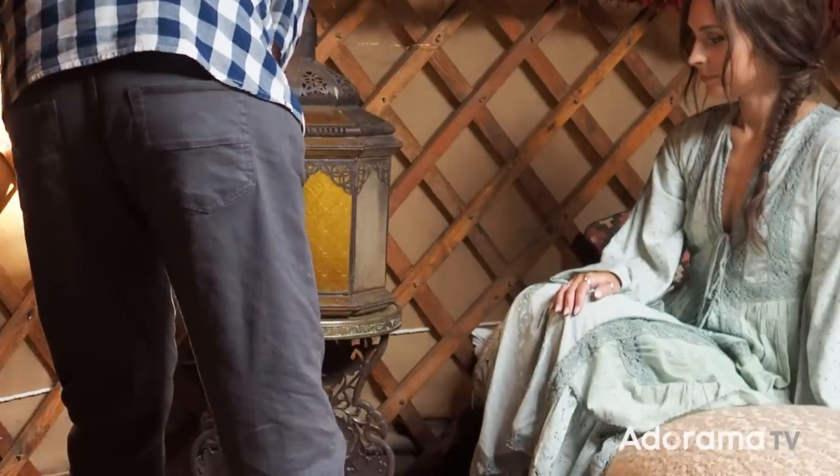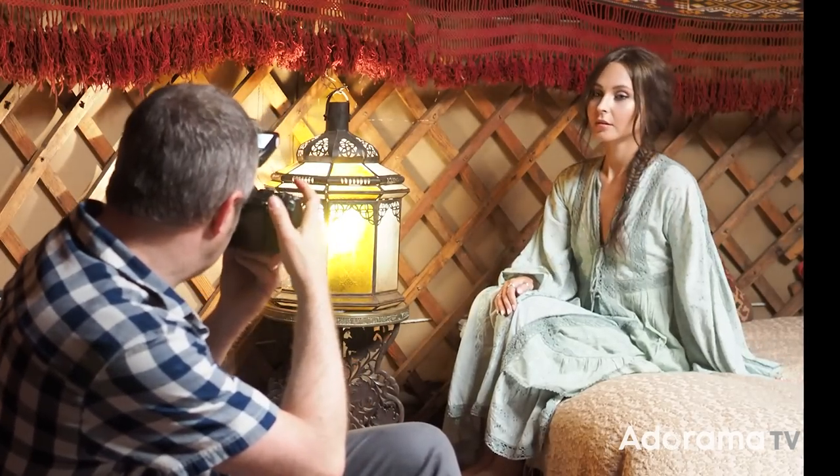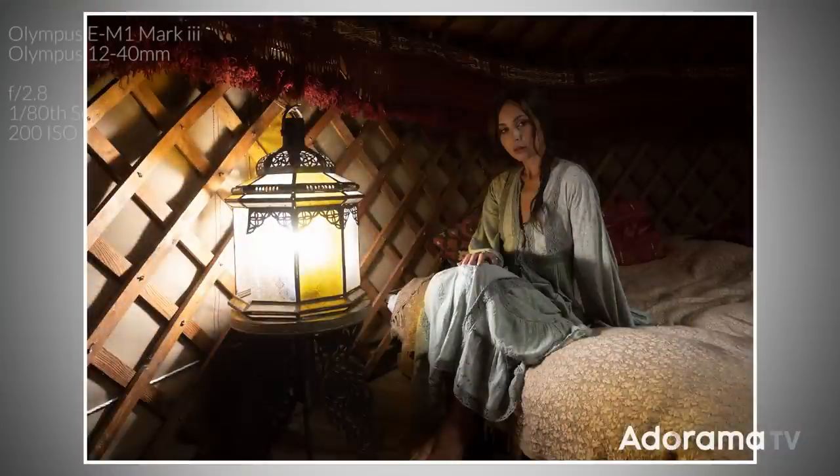For my motivated light I need something far brighter than the candle, so I've got an Explore 300. This is a flash for stills photography, but you could also use it for video as an LED light. I'm going to put that inside the lantern exactly where the candle would be and take the same shot. Straight away you can see that works really well — I now have that dark feeling from underexposing the background, but the light coming out of the lantern really does look like light coming out of a lantern, except it's much brighter than the candle would have been.